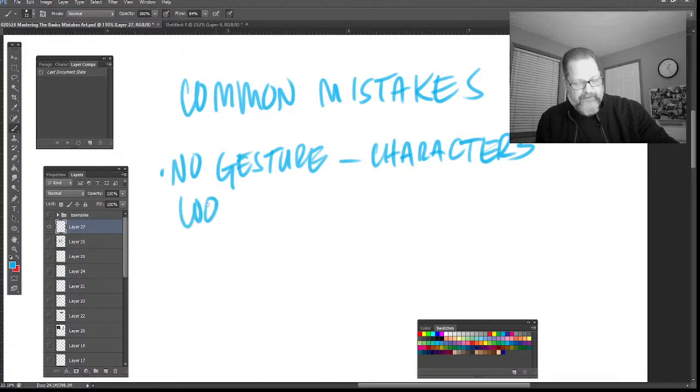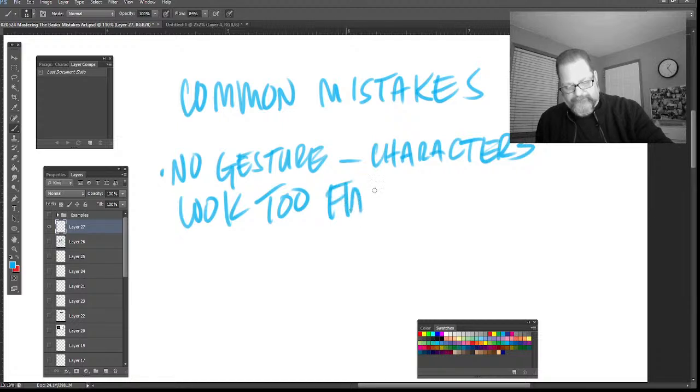Characters look too flat. They look too flat. Okay.